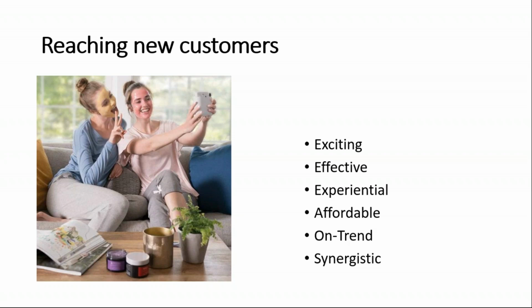The packaging design, the fragrances, the textures, the colors, they're broadly appealing and really undeniably fun. Now, the effectiveness of these masks, they're all designed to deliver benefits that you can experience immediately, and your customers can see the difference immediately. They're experiential. The masks are inherently experiential, and the Artistry Signature Select Masks delight multiple senses at once. Adding the personalization of multi-masking raises the experience to an even higher level.